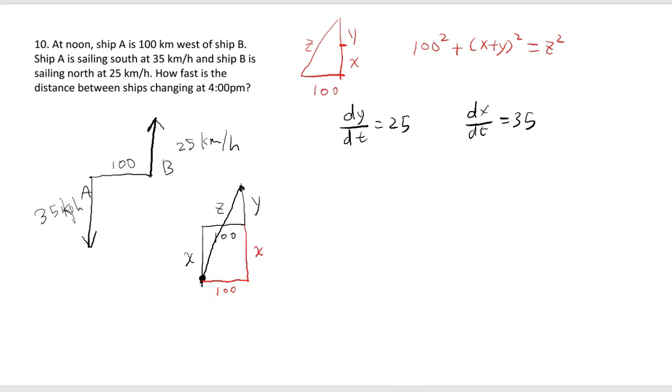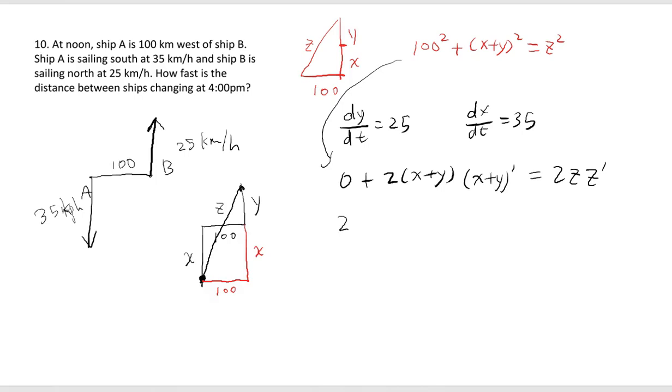And then we differentiate this. Differentiating this gives you the derivative of 100 squared. Because this is a constant, it will give you 0 when you differentiate. This one you will need to use the chain rule: 2 times x plus y, and the derivative of x plus y should be put here because x plus y is the inside function. Again, the chain rule, 2 times z, and the derivative of the inside function should be attached.